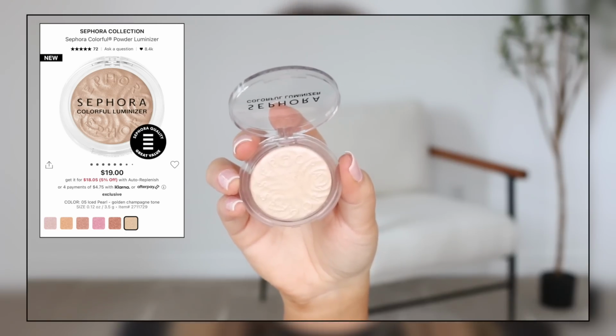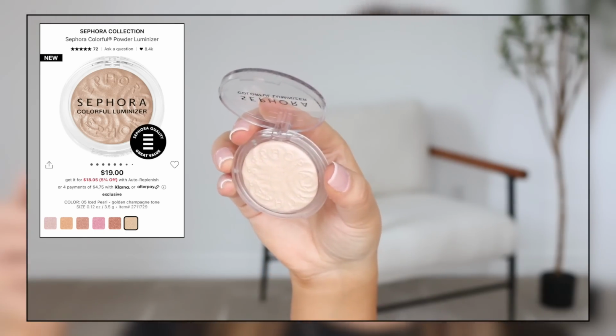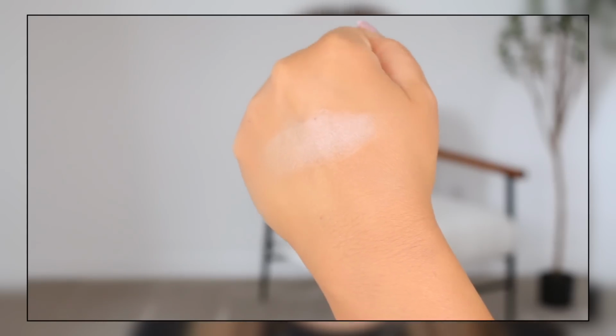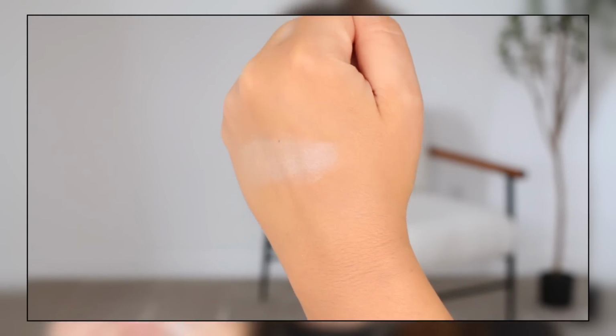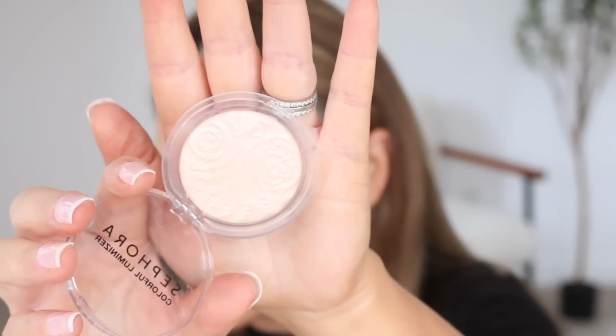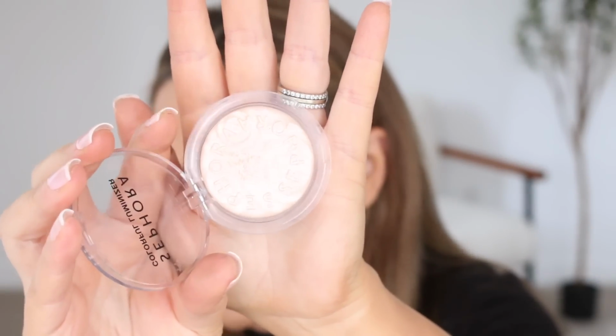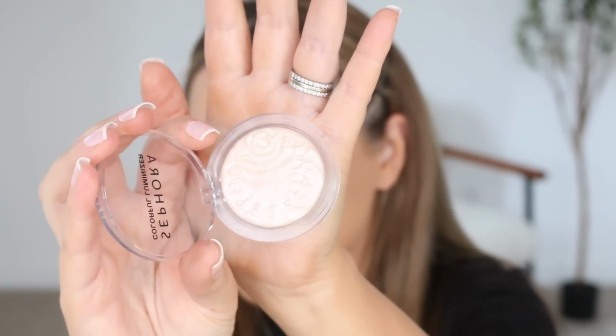Now our next product we have is the Sephora Colorful Luminizer, and this reminded me of the Dior highlighter palette that I absolutely love because it looks like that kind of pressed gelée formula, which I personally love and think is super flattering on the skin. So I cannot wait to apply this on. I have dipped into it already. So you can see that it kind of also does a little bit of that hard panning. Just because it's so firmly pressed, it still picks up on this and has been working, even though it has been doing that for me.